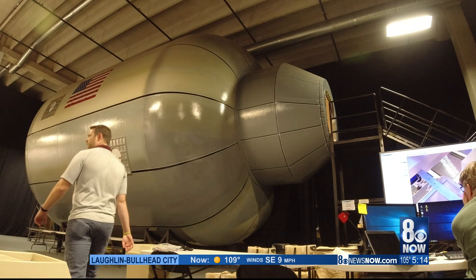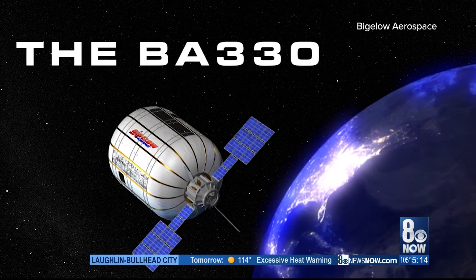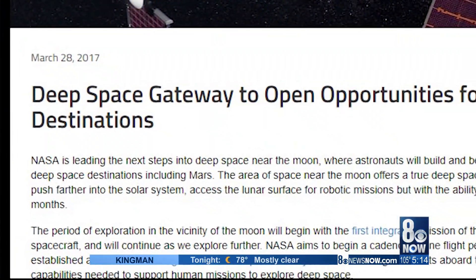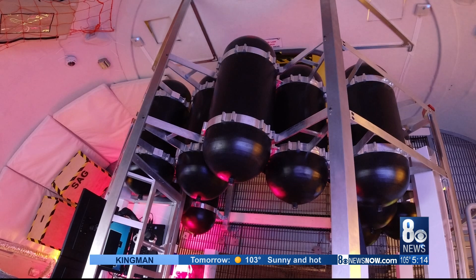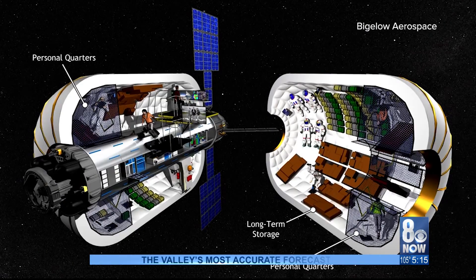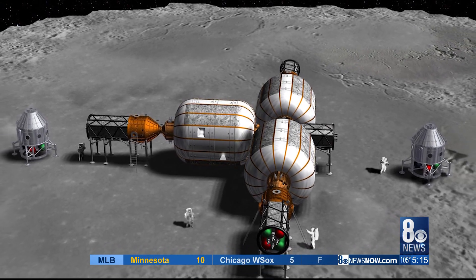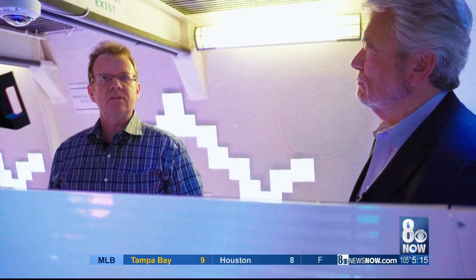All the astronauts that have ever come into this habitat have said they're blown away by the actual space. This is like a very large apartment. Dr. Colum Kelleher is the scientist in charge of developing life support systems for the BA-330, the spacecraft being examined and tested this week by dozens of NASA engineers to figure out if it will be chosen for Project Gateway — NASA's plan to return humans to the moon this decade. Once launched into space, tanks of compressed air allow the BA-330 to expand, providing a future crew with more room to live and work. This craft could work as an orbital station above the moon or as habitats on the lunar surface. It's a standalone spacecraft — it can orbit the moon, be in LEO (low Earth orbit), or be used on the way to Mars. It's a tremendously versatile spacecraft.